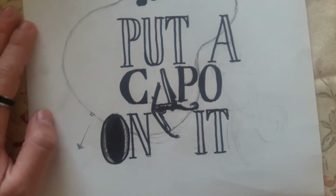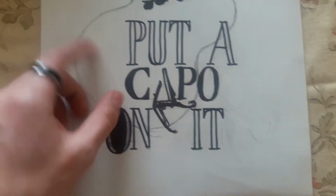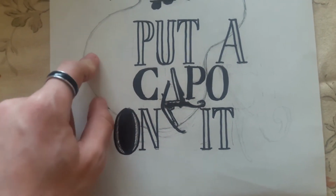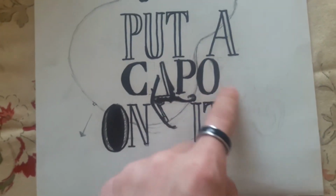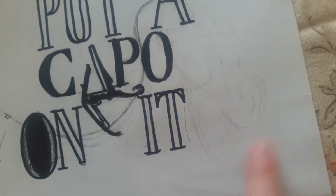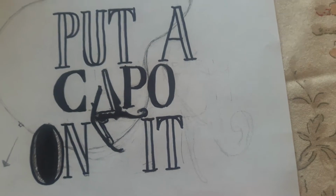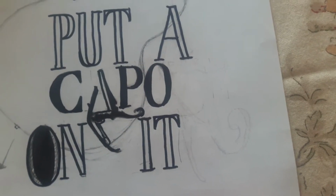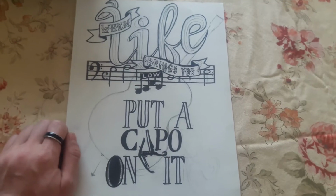And then I had the brilliant idea of making the capo the A. I don't know why I didn't think of that earlier, honestly. But if you remember, the sketch had it over here upside down, and I decided that if I scooted these over, I could fit the capo here and it could come out this way. As you can see, the faint sketch that I started doing comes out that way. But then I saw that the top made a really cool triangle that was just so obviously an A that I had to make that the A. It just made sense. So I'm pretty happy with this design.